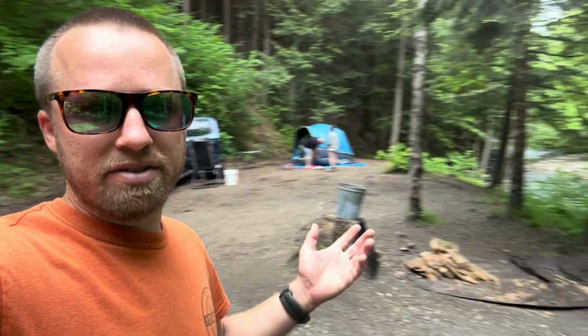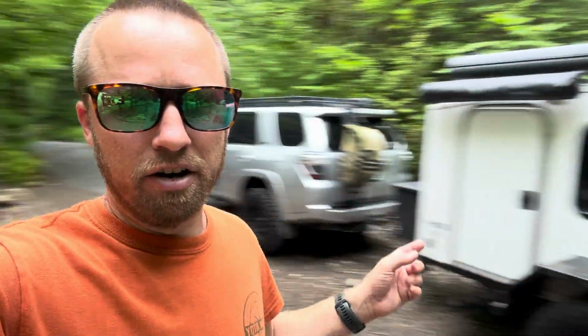There is one campsite that's this big. You can fit quite a few campers in here. There's a couple little pull-offs over there. You can set up tents or park vehicles. And then about a quarter of a mile away is another campsite that you can rent as well. So both of those are available. Plus you can hike up into the mountains. They say it's like 100 and something acres that you can explore. There's a wildlife management area over here, as well as this river to go trout fishing in if you want to.